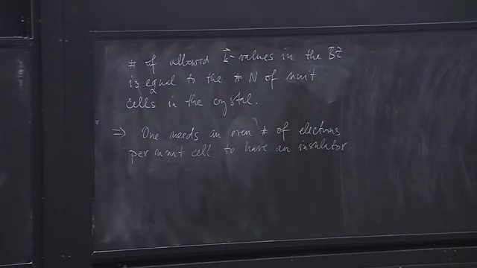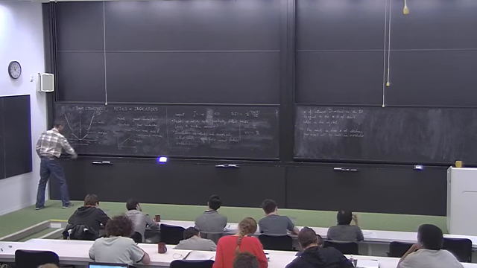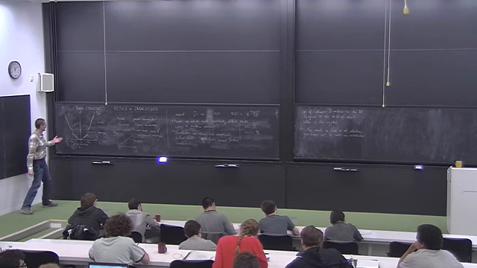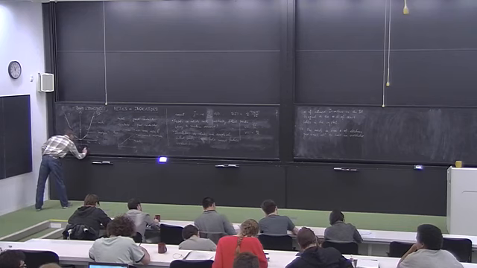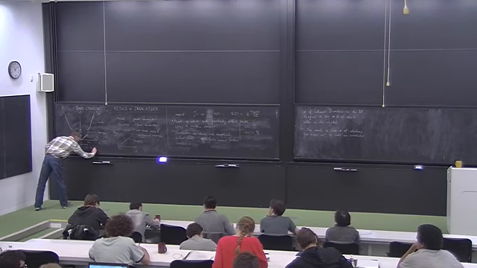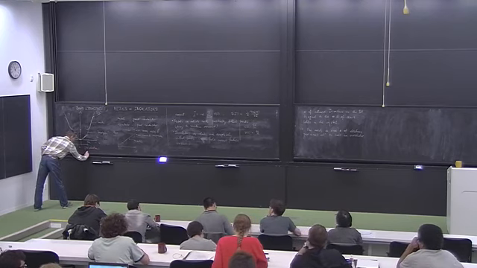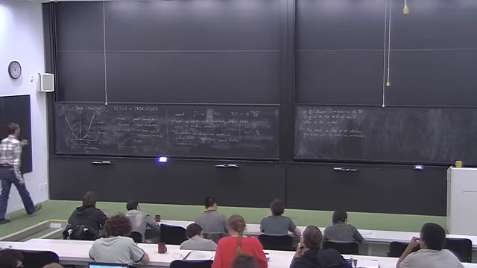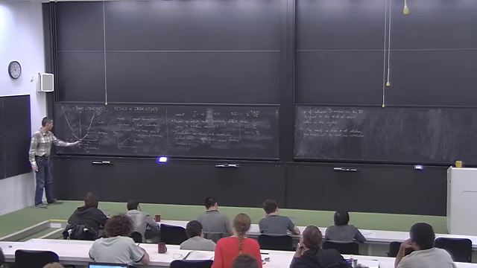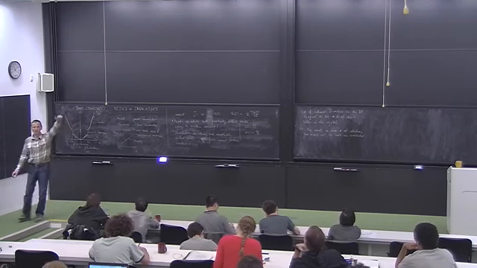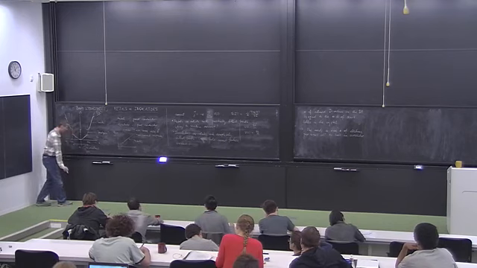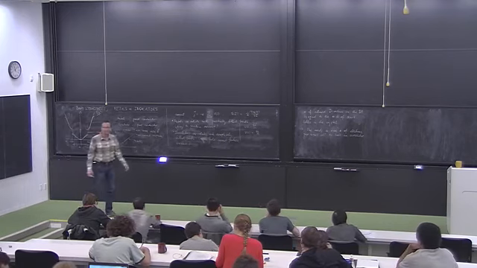Why is that? Well, here in the first Brillouin zone, or in any other Brillouin zone, there's exactly n allowed values of momentum, meaning I can put in 2n electrons here. And this 2 stands for spin, right? So spin I've been ignoring so far because it doesn't really do anything, but now I have to put it in because into each independent value of momentum, I can place an electron with spin up and an electron with spin down. So a filled band contains 2n electrons, where n is the number of unit cells in the crystal.